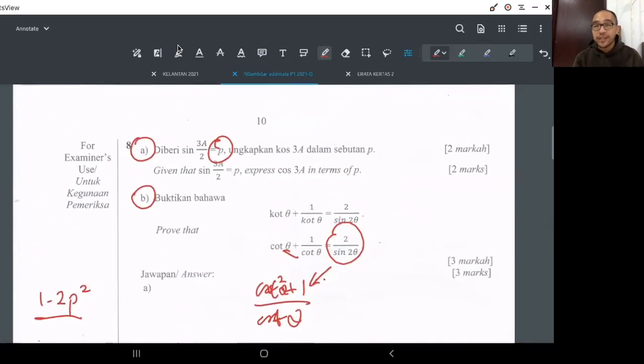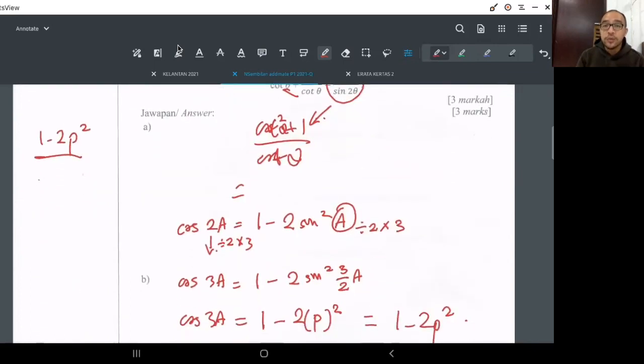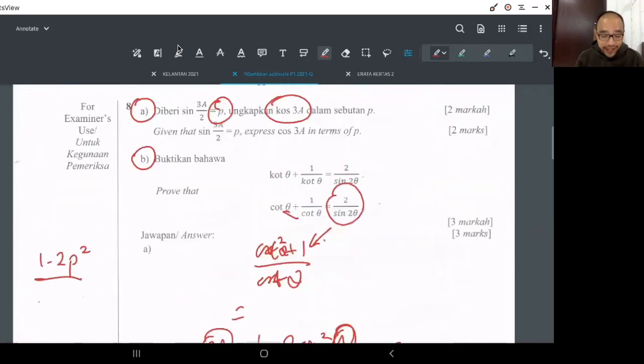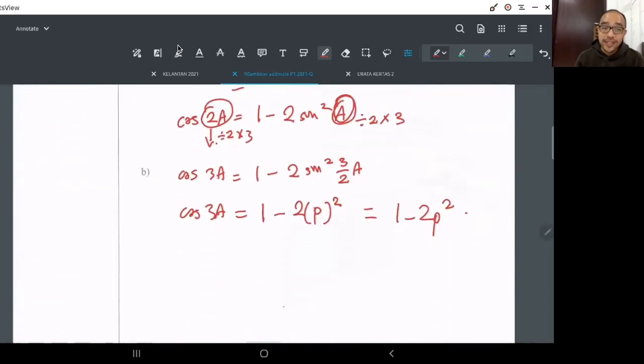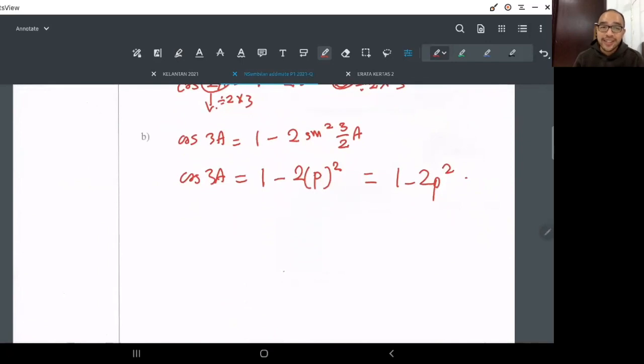Usually, we tend to avoid this question. You know why? Because most people will start by doing cos 2a plus a. This is the standard textbook answer. We'll always do this cos 2a plus a. But actually, if we use the identity 2a, then all you need to do is divide 2 times 3. Because we change this, the angle also has to follow. It will be divide 2 times 3, which gives 3 over 2a. 3 over 2a is the same as the one given in the question. And that's how you get this answer.